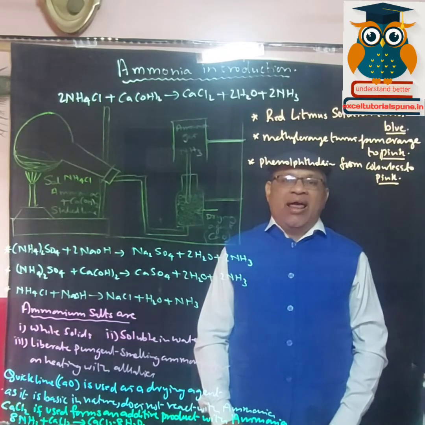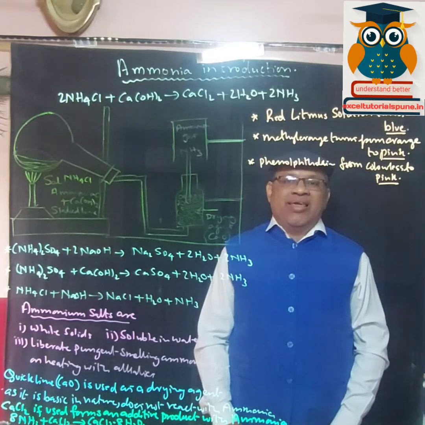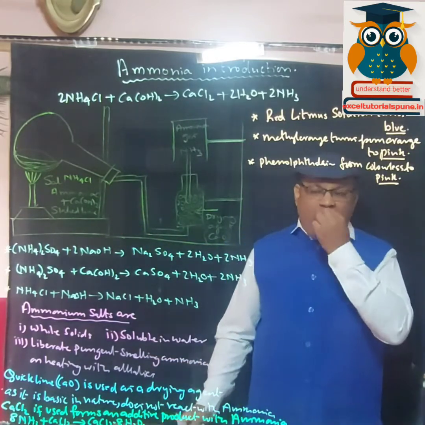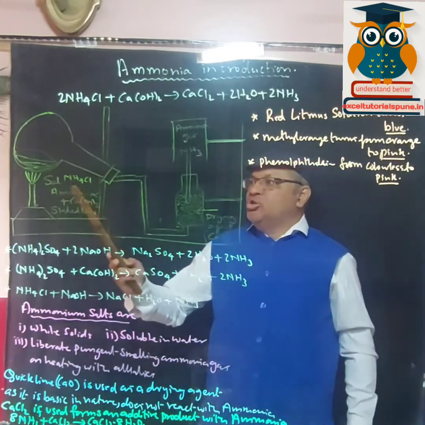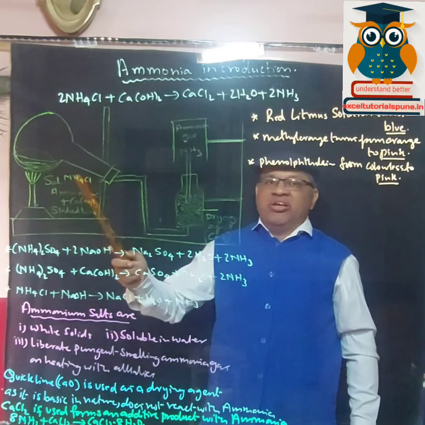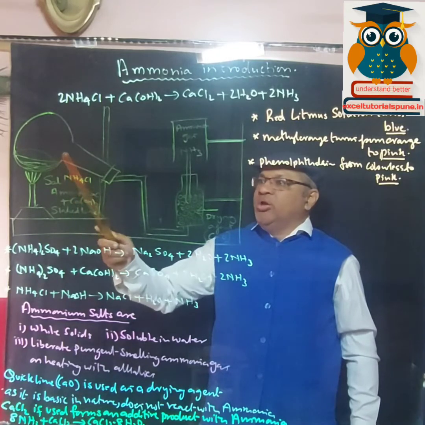Now Joseph Priestley was the scientist who produced ammonia first. He took sal ammoniac. Now what is sal ammoniac? That is ammonium salt, ammonium chloride, with slake lime. Now slake lime is an alkali which is calcium hydroxide. So he took sal ammoniac with slake lime, and when he heated it, ammonia gas is released. Now look at this lab preparation of ammonia. So sal ammoniac, that is ammonium chloride with calcium hydroxide, when heated, you get ammonia.